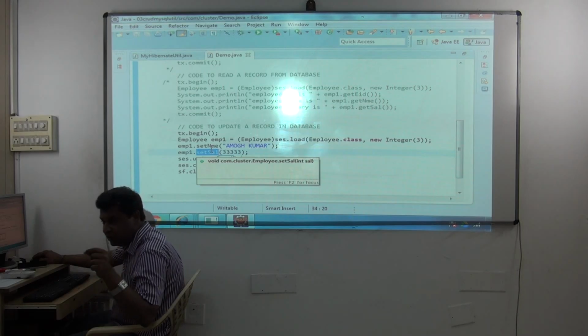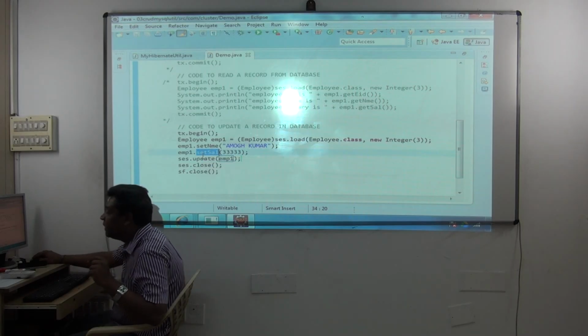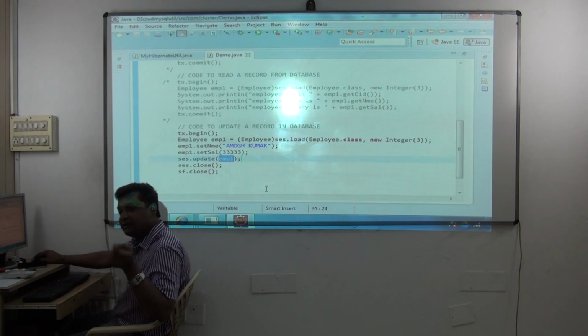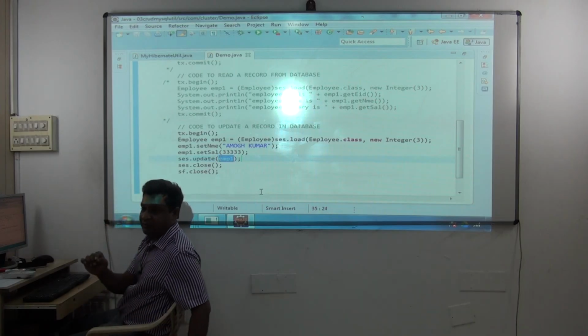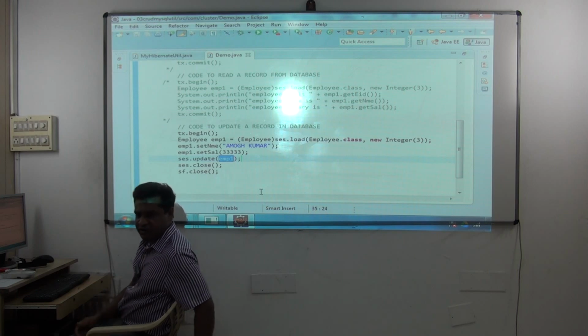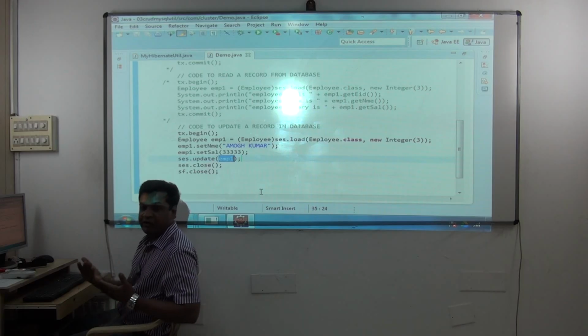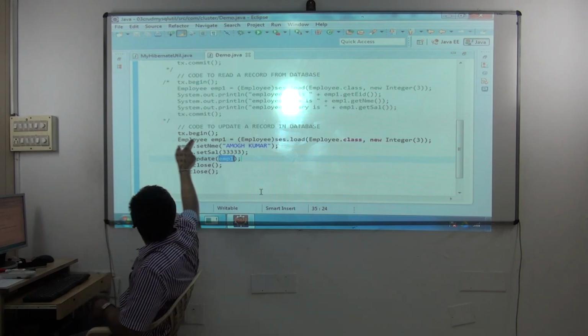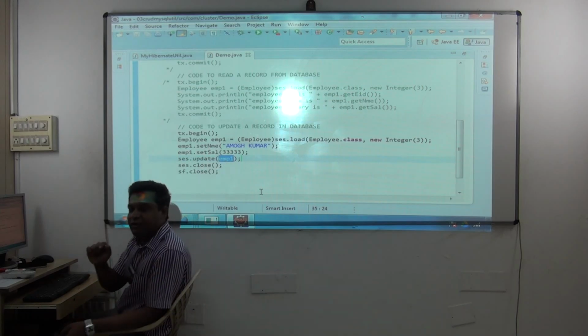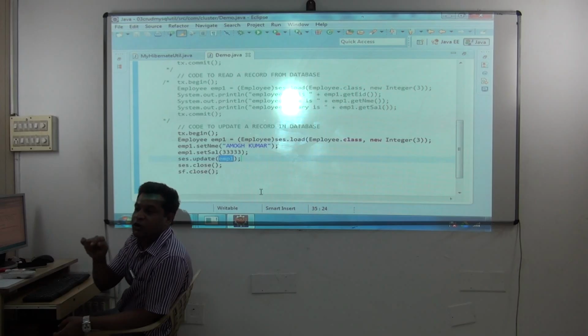Then that TO I'll update into what? Database. So I'm not saying save. Why? Because save will insert a new record, but update will update an existing record. Yes. Now you're understanding. We are working with database as what? Object now. So now this emp is actually called VODB, Virtual Object Database.